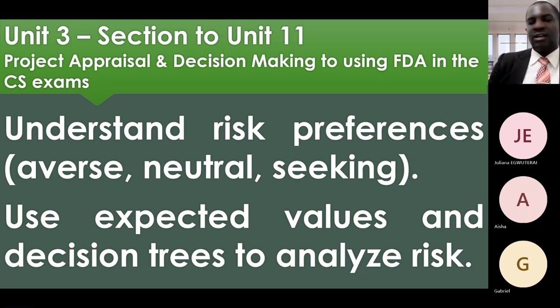And also being neutral is not doing anything about the risks, but just watching. You don't want to make a decision, positive or negative. It's different from being averse, which is about doing nothing. And also you can be risk seeking, like your risk appetite, how much risk you can take to achieve a particular objective. And that's understanding risk preferences.